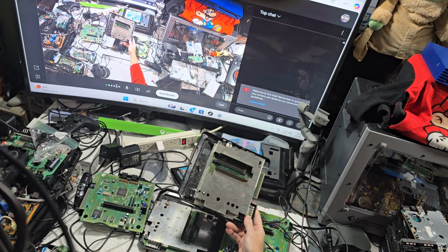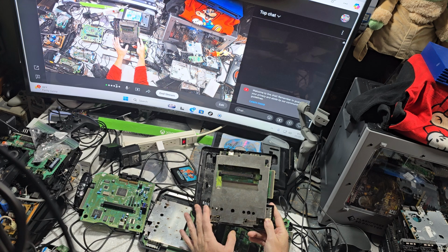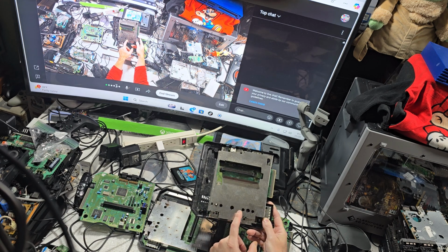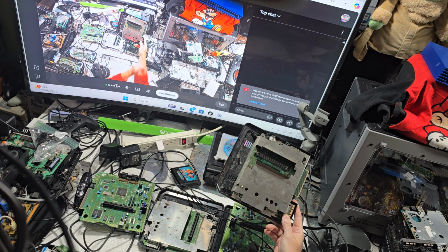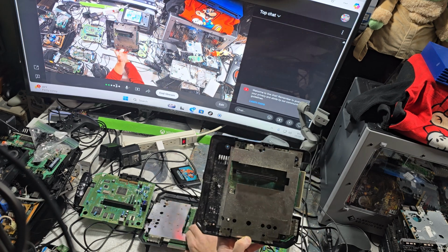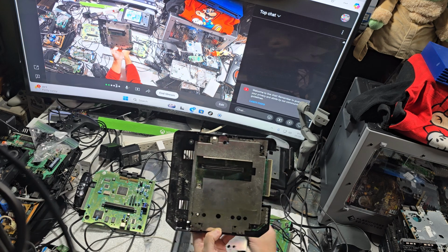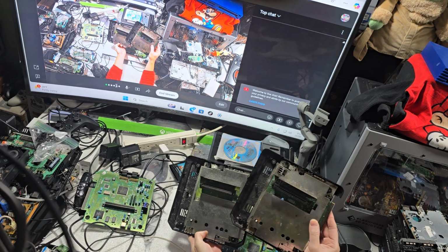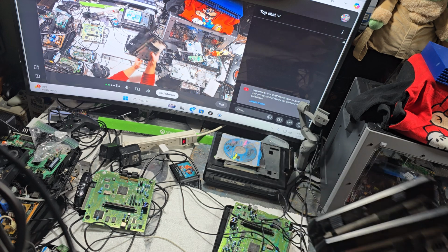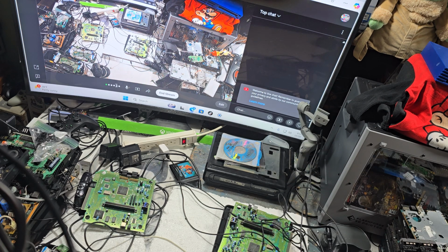This one here, it's got the shorter board here. So this is either a version 3 or version 4. That's what you want. And I actually have two of these there. These are the good ones right here, because you see the shorter boards? But it's not what I'm looking for right now. We'll come back and look at those in a minute.